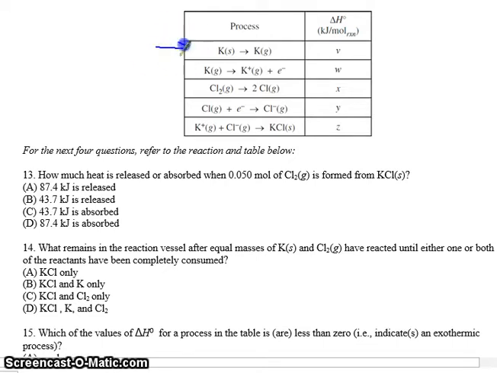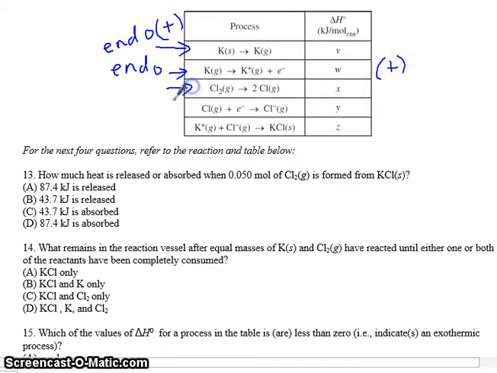In the first case here, is this exothermic or endothermic? Are we making a bond or are we breaking bonds? Well, we're going from a solid to a gas. That requires the breaking of bonds because solid particles have attractions, have bonds between them. So this one would be endothermic. And remember, endothermic is represented with a plus. The second one, we're doing a similar thing here. We're removing an electron from potassium. So you're breaking off an electron. Again, it's endo because you're breaking a bond. So this will also be positive.